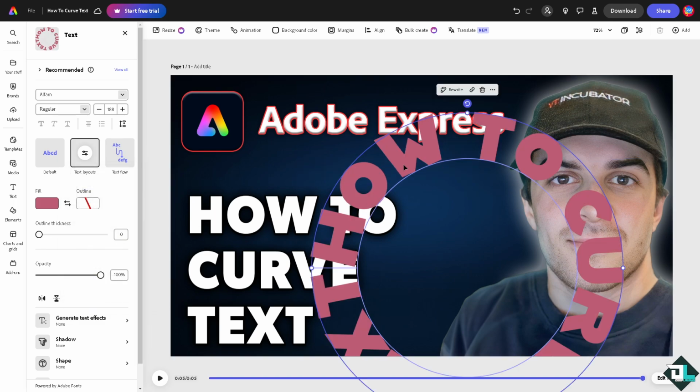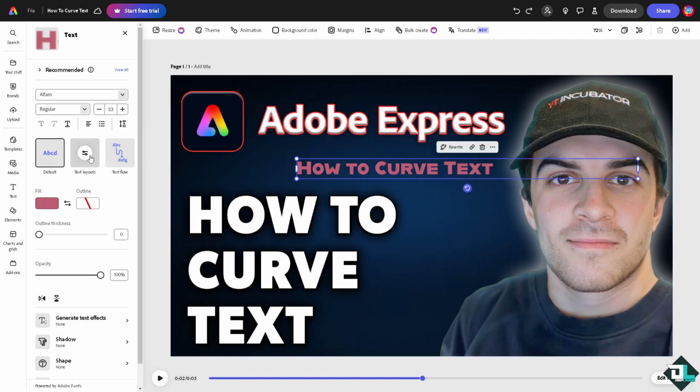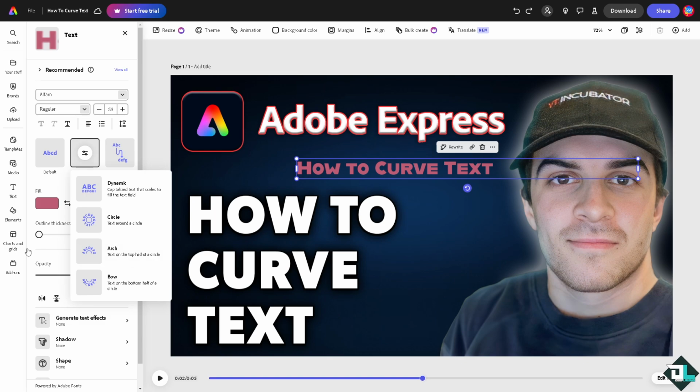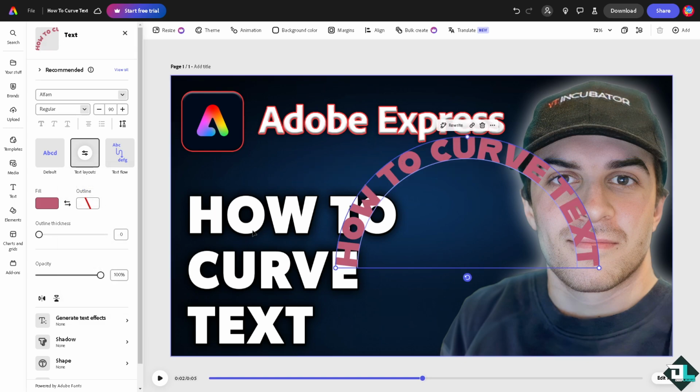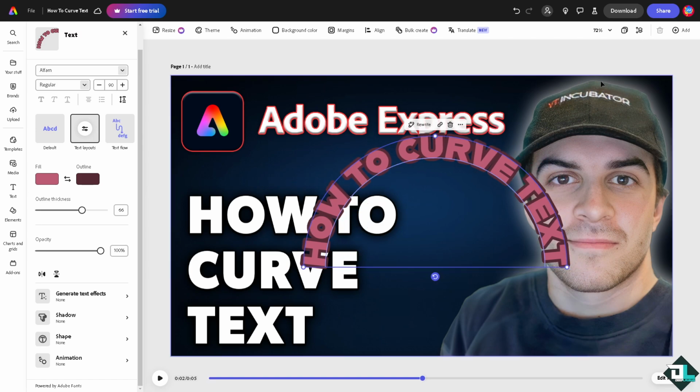If you do that, what will happen is you would be forwarded with an elliptical kind of thing wherein you can rotate. All right. Undo that. Another option that you can do is click on the arch. Right. What will happen is it's going to be curve text here. You see, you have now the option for that outline thickness right here, the opacity, and of course the levelness of your curve text.